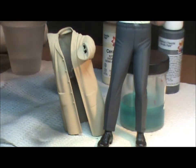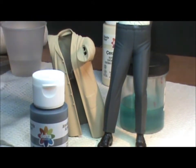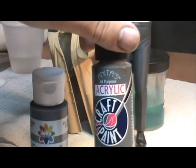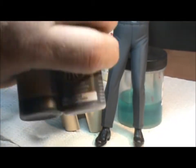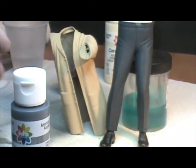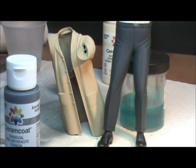So what I did is I used Ceram Coat Charcoal. Now, like with all different paint companies, they have a color called charcoal but it's not always the same color. I've got this Craft Acrylics — Anita's charcoal — and if you look at them both, you can see one's much darker than the other. The Anita's charcoal is just too gray for this instance, but this Ceram Coat was very close. It's close to black, and I think it looks just right in this scale. I'm very happy with the color.